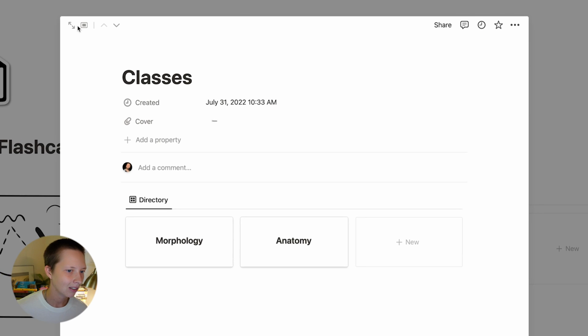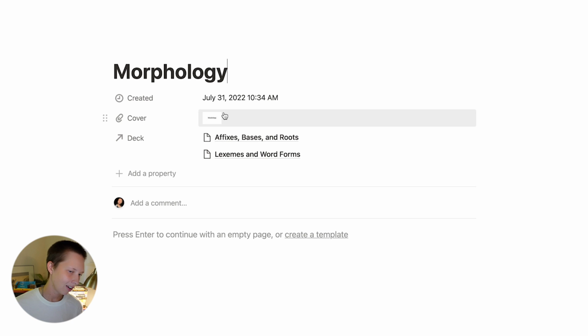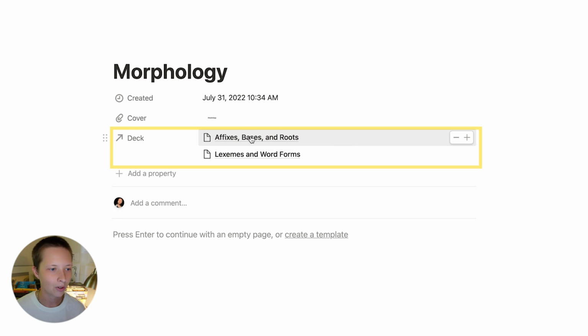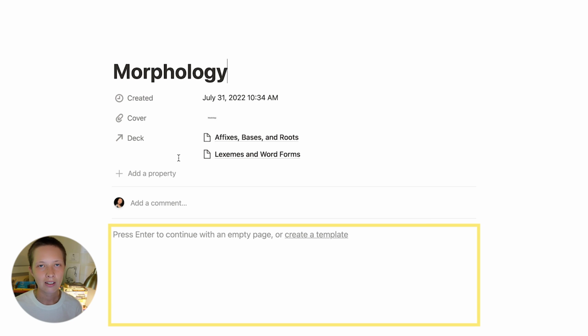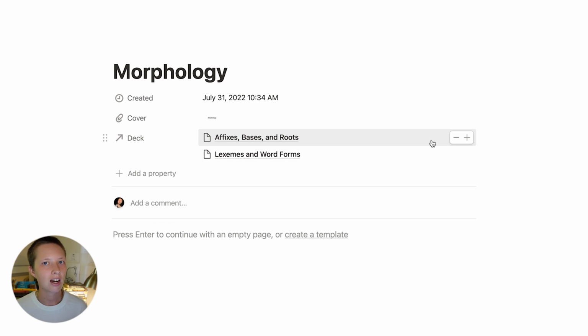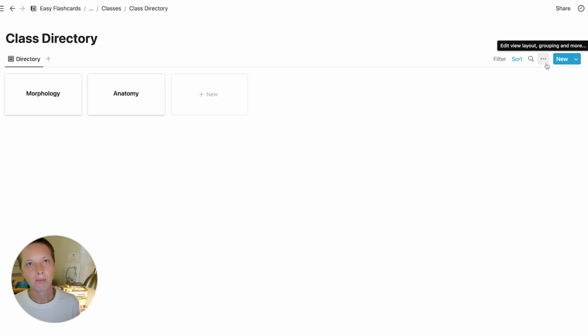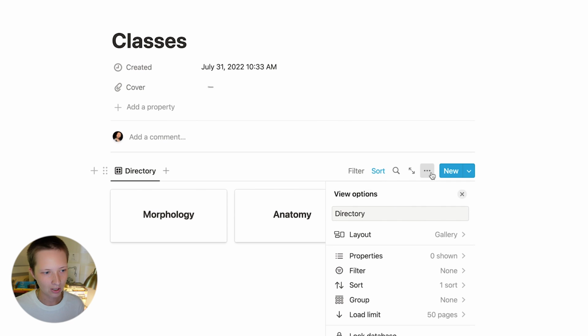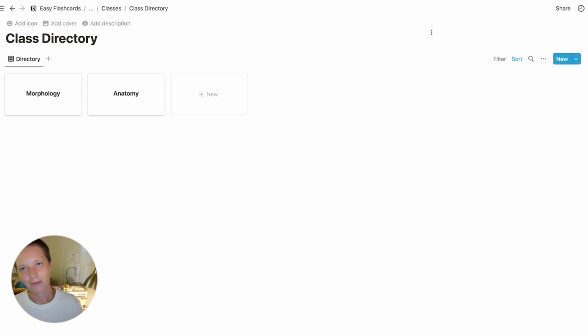So what I mean by that is inside of the classes page and each class, instead of having to navigate up to the top of the page and go through all my relations, I just want to see in neat buttons all of my DEX in the body of the page. So to do that, I will have to create a database template. So let's go to the parent page here, the class directory, and this is the main database. We could also customize this via the classes page and the database menus. We're working with the same thing here. In fact, if I open this database inside of classes as full page, I'm back to the class directory database as a full page.